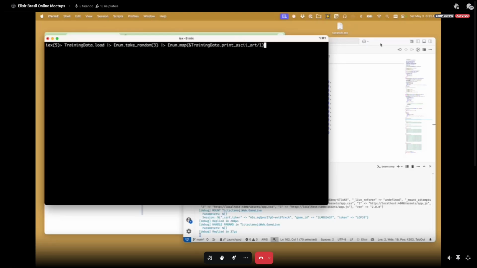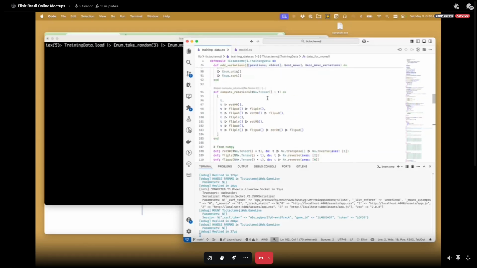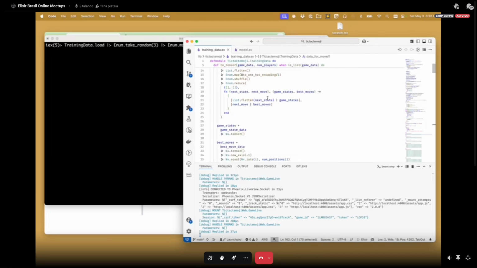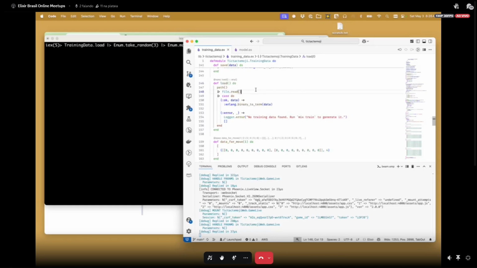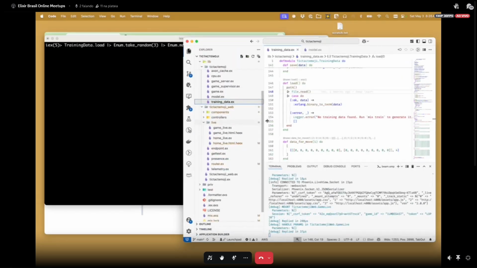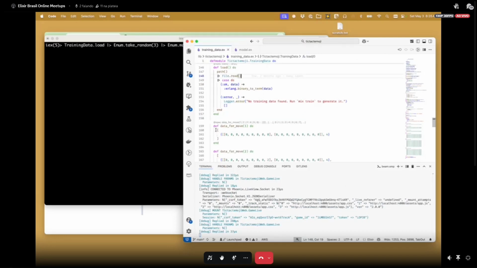So this is the load function in case anyone wants to see this. It's just reading the file. There's a file with training data somewhere in here, and it's just going to read that data and load it into memory. It's in the same format as this move. This is just a list, another list that I'm saving to file.